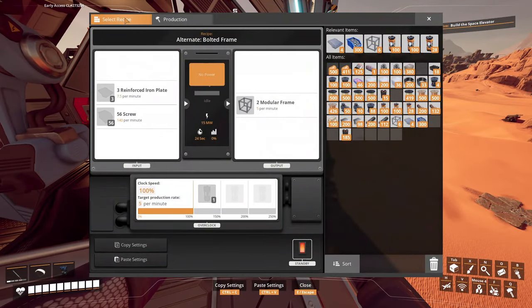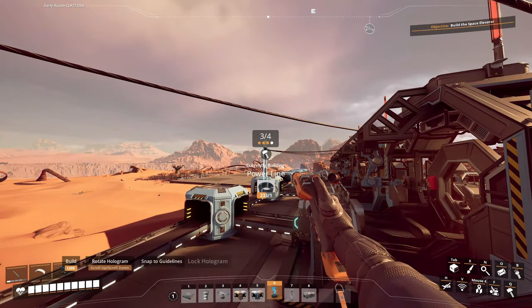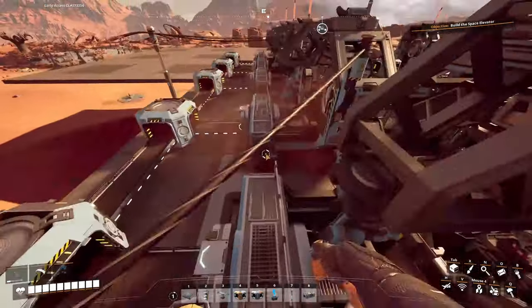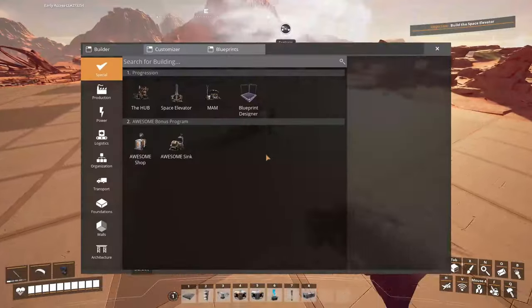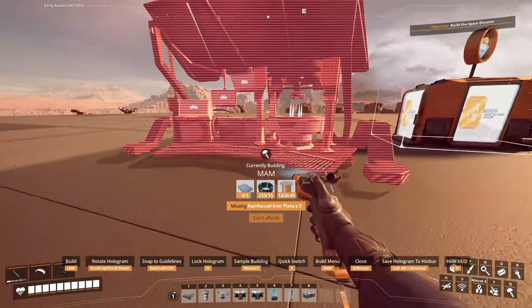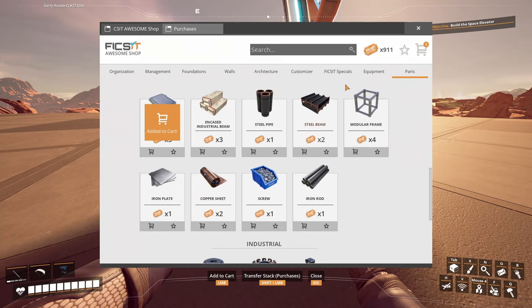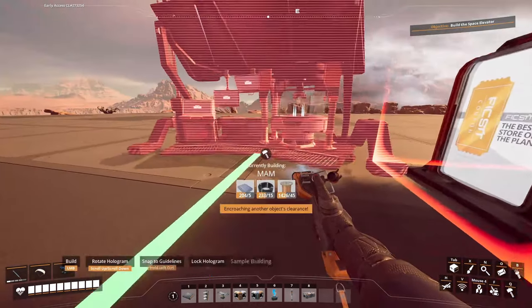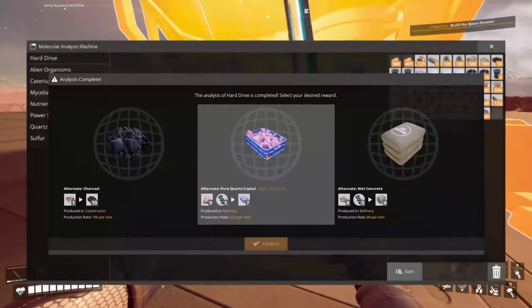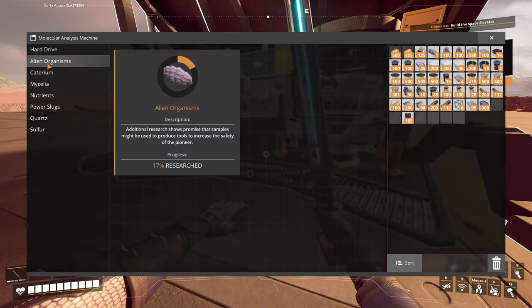Let's see, we gotta get the power connectors hooked up next. Oh, great, I forgot. Did we unlock... Did I unlock Mark II... Oh, what's it called? Shit, I didn't bring that many parts when I did that catch up. Let's see if we can look in here real quick. I'm just gonna get that real quick. I wanna get rid of it.